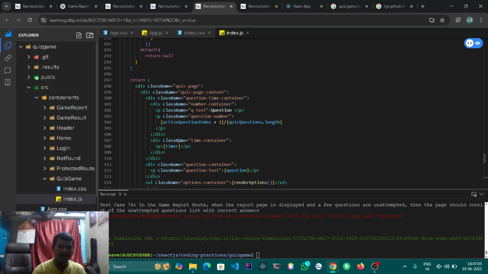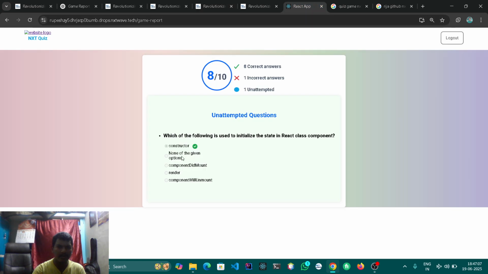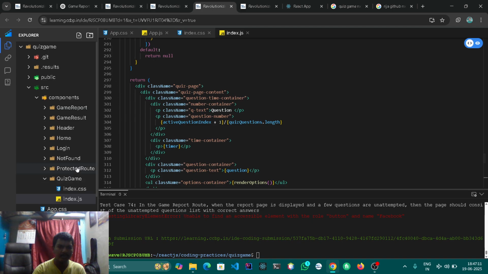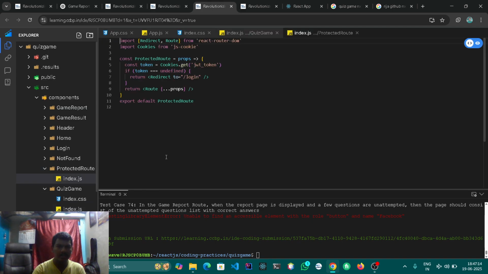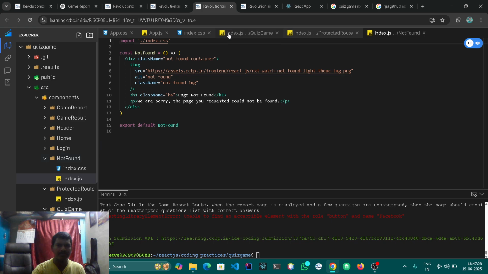The radio buttons we are seeing here are the single select option. The protected route is when the user is logged into the respective account, only then does it go into this page, unless he logs in. This is for security purposes. Not found, as you know, when certain pages are not displayed, it goes to not found, 404 error.